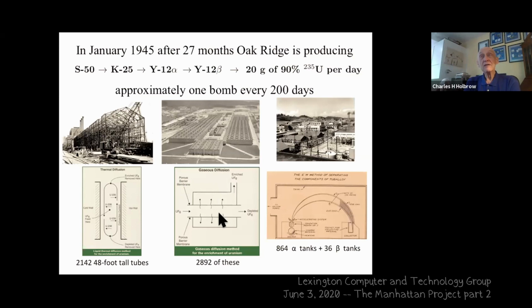And you need, as they understand it from their calculations and more experiments, of uranium-235, you're probably going to need 40 kilograms. So that would be 40,000 grams. So my numbers aren't right, because they're on path, and I'm not sure why, but they're on path to make enough to make a U-235 bomb.